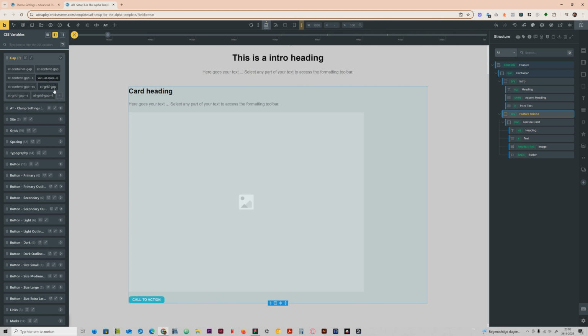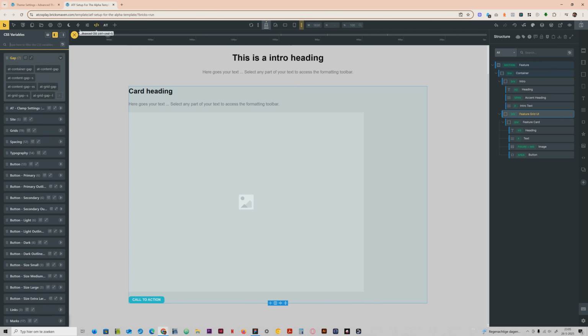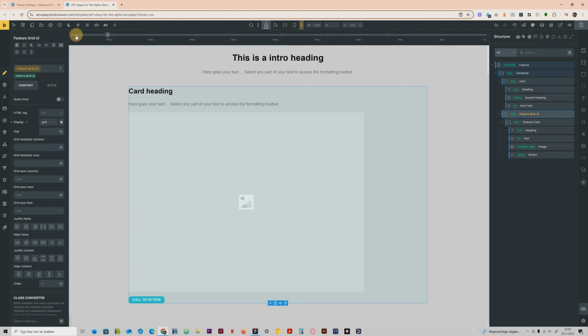These are called contextual variables. Why? Because if you see here, it says AT grid gap, and if I hover over it, you see at space dash S. So it's actually using the space S variable. But this is contextual because this is a grid gap. It's contextual to your gaps.